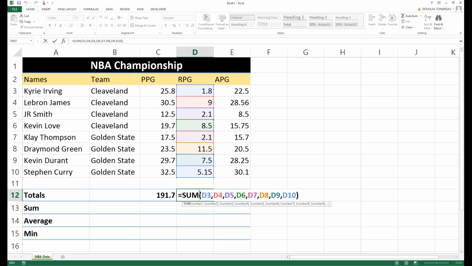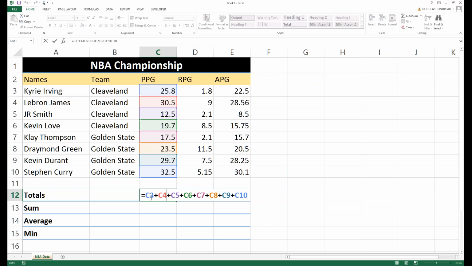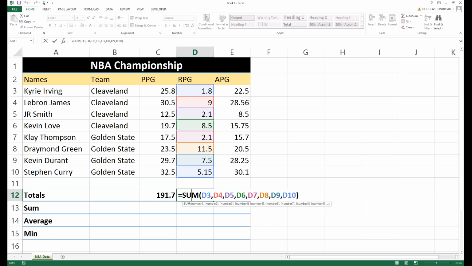So it's an equal sum, right? But what happens if something changes, or I added more cells and they're not selected, right? There's not much I can do to really get the answer here. So it's really not an ideal solution that I would use to solve that problem. It works, but it's not really the way I want you doing it, right? I don't want you writing C3 plus C4 plus C5 plus C6 plus C7 plus C8. It takes way too long. It works, but if my numbers were to grow, I would have some issues here, okay?